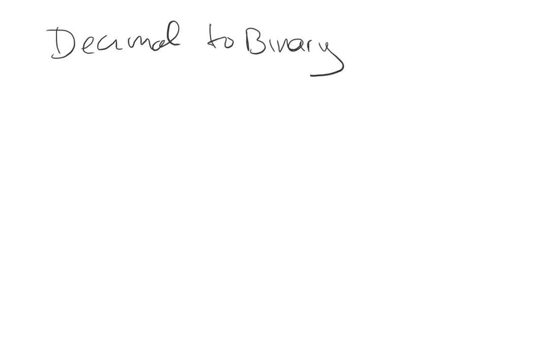This video focuses on converting a decimal number to binary numbers. A decimal number is a number which is 0 through 9, and a binary number is 0 through 1. So there's only two options. So basically, you have to convert a decimal number to a binary number. So let's look at the process of doing that.